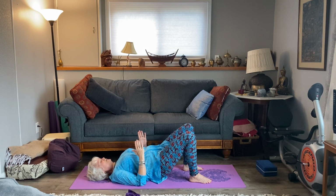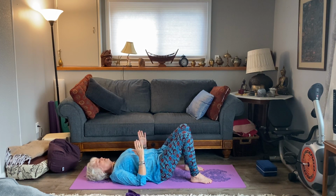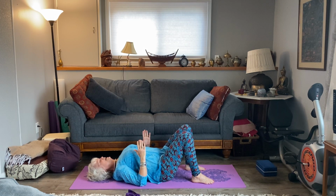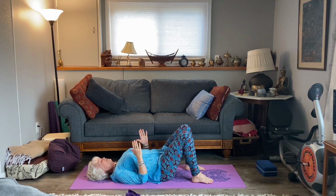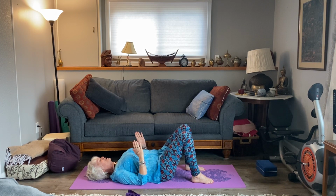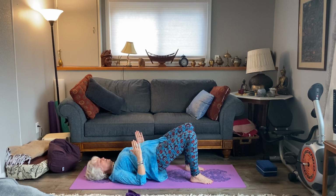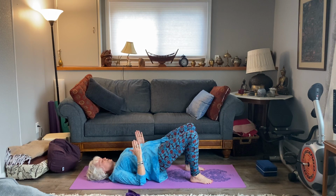Exhale, coming down. So now let's feel the difference. Press down on the elbows to raise the chest, 21st century fish. Let the chest come down. Shoulder blades will be a little bit closer together. Push down with the feet to raise the pelvis. Pull the heels towards your head.